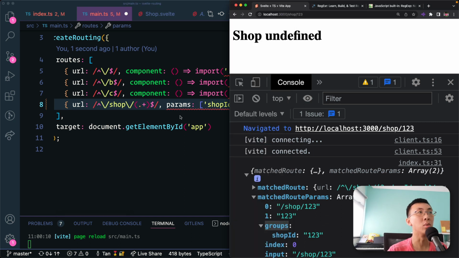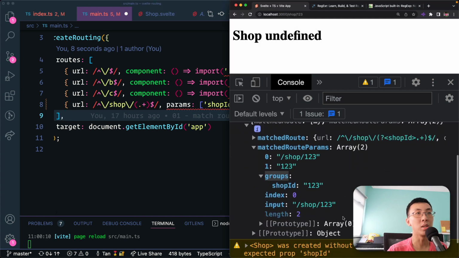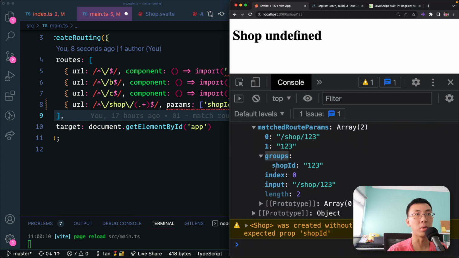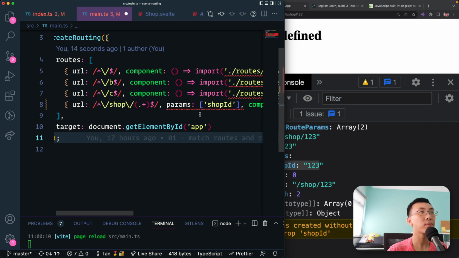Right, so the goal is to figure out how we can convert this to this groups object where we have shop ID equals 1, 2, 3. And the way I'm doing that is I'm going to have the name shop ID somewhere, and I'm going to call it params over here, so that later on, when I try to match, when I find the first item, then I know the first item is named shop ID.